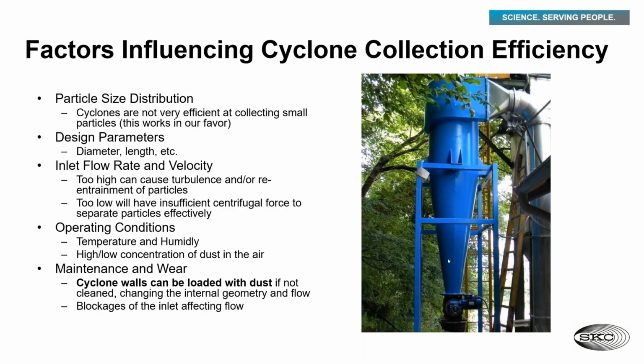Some things to consider: if you're running your cyclone at too high or too low of a flow rate, based on the manufacturer's actual flow rate that it needs, it's going to impact that, and we'll get into a little bit more of that later on. If it's super dry outside, if it's super hot, if it's wet, if there's water being shot into your cyclone, obviously that's going to impact your readings.